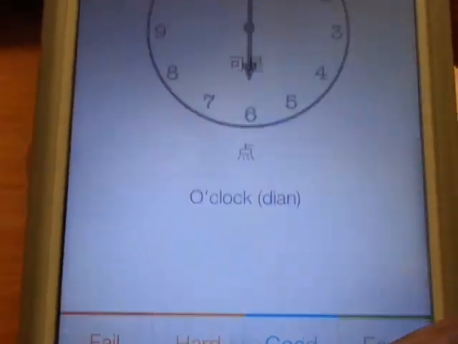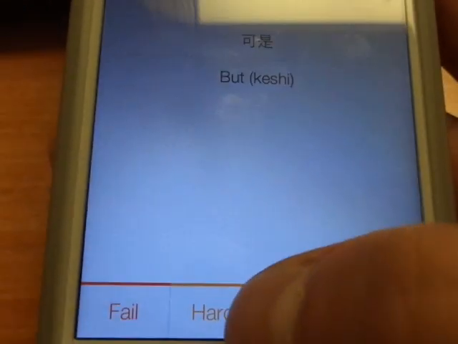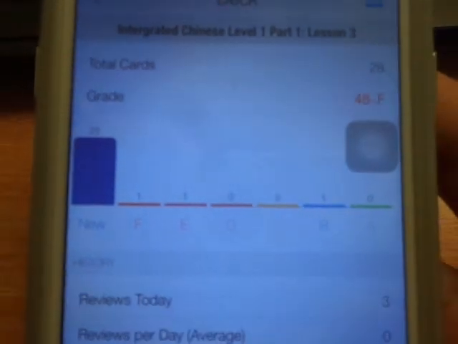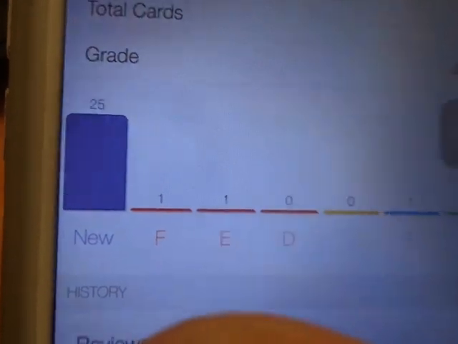So you choose which one that is. Let's say we will do easy for this one, and then it goes to another word, and you guess what that is. Then again, check and see if you are correct. Say we think that one is hard. And this one, if I have no idea what that is, then fail. It can go on, and there will be a report for you whenever you exit. How are you going to see it? There are grades: good, fair, hard, and fail.